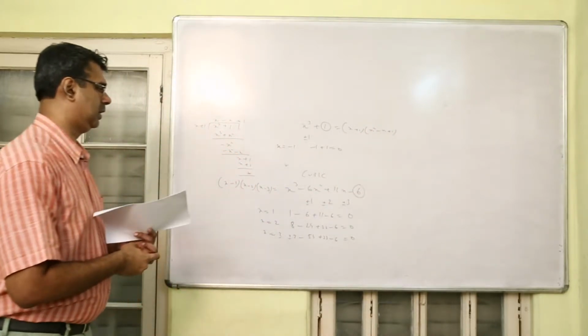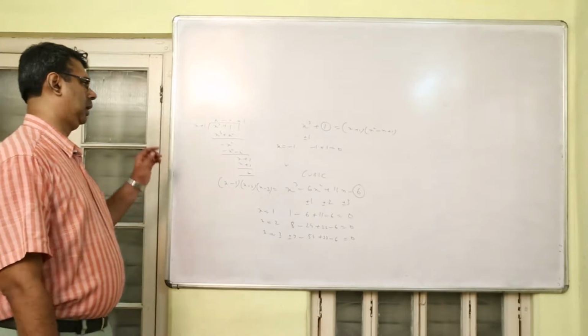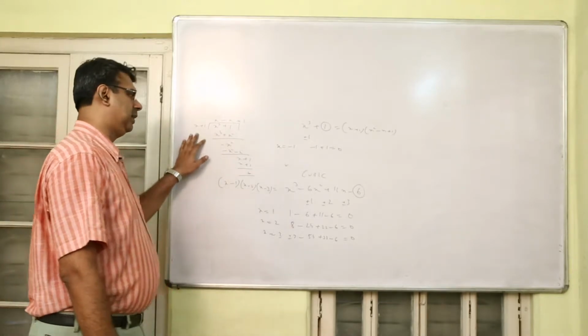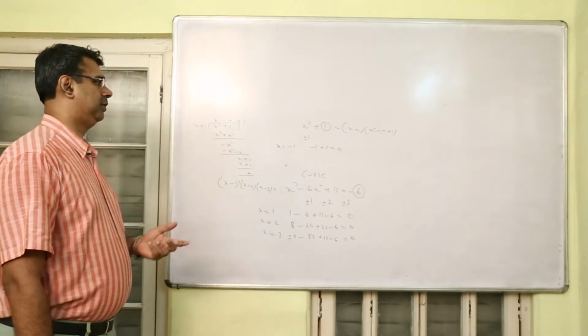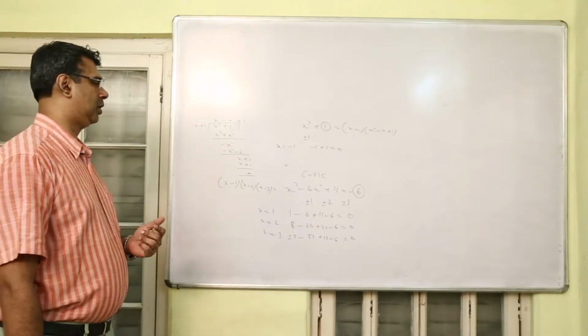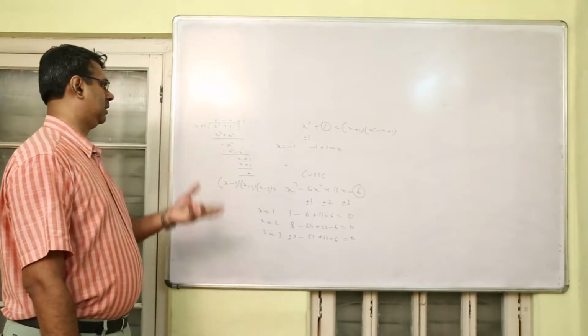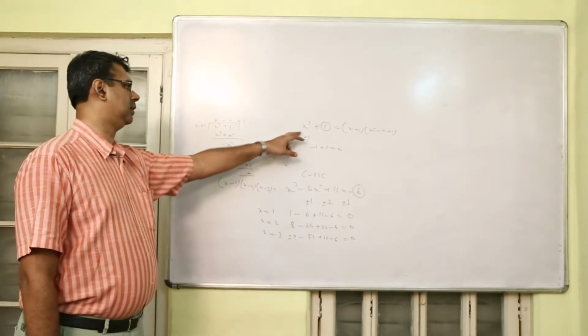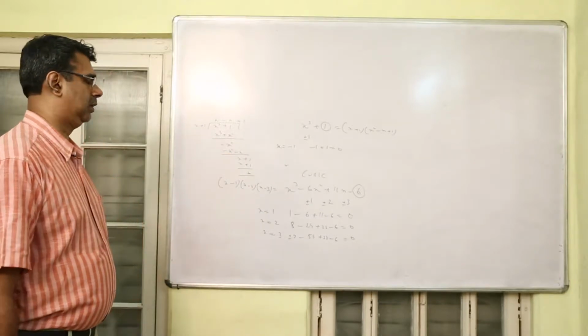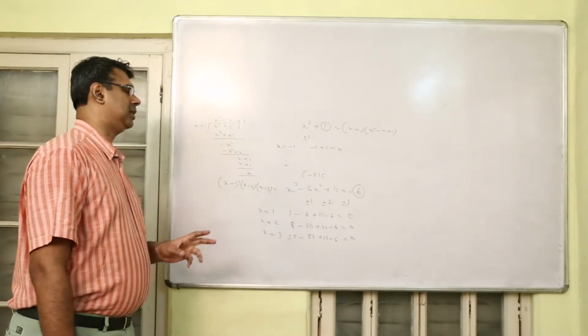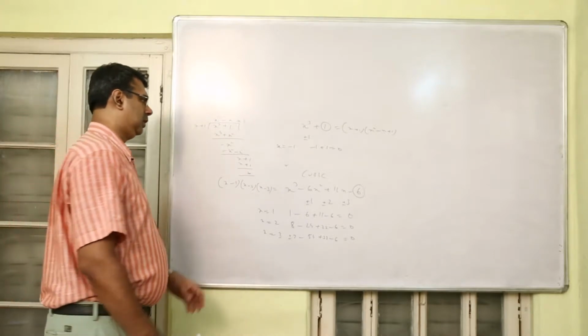So I repeat once again, if you find that there is only one linear factor, you can be rest assured that the other one will be a non-factorizable quadratic. So to obtain that other factor, you just need to divide the cubic by its linear factor. Automatically you will get the other factor. So these are the two ways in which you can solve a cubic.